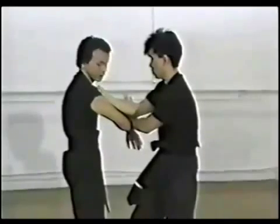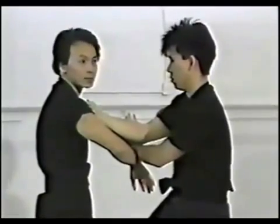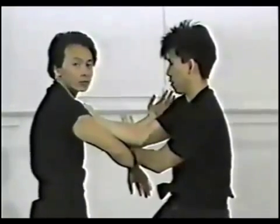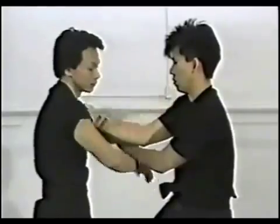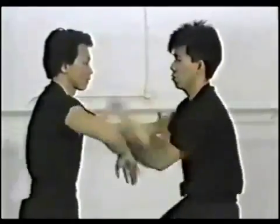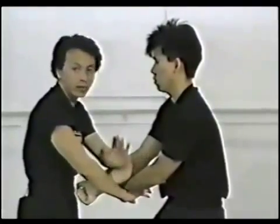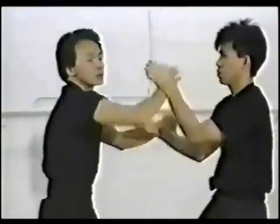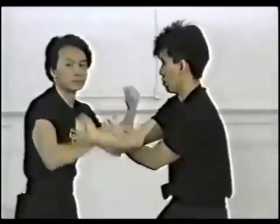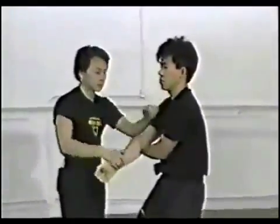You see how he pushed my right hand and dropped it? If you let this hand stay at the bottom, it becomes a slipping hand. When you do double sticky hand, you have to count your hands. Make sure both hands keep busy all the time. If I let this hand slip at the bottom, the only thing I can do is with this hand, and it doesn't do any good anyway. It will trap my own hand also. That's why this hand has to train how to pick up back to your center line all the time, like this. Or the other side.